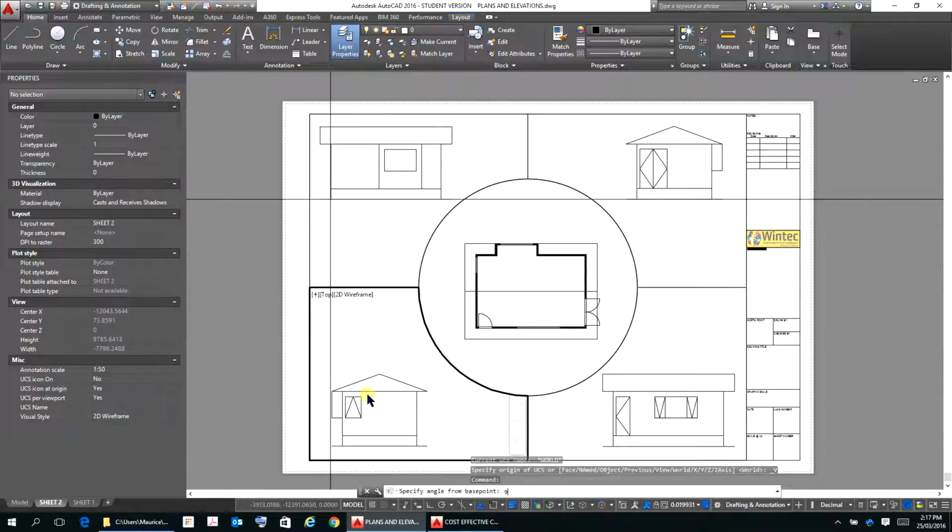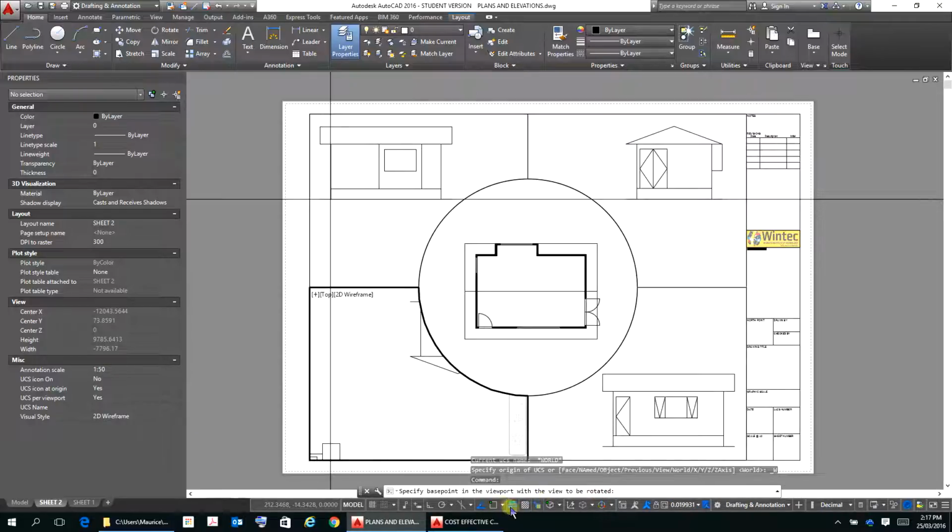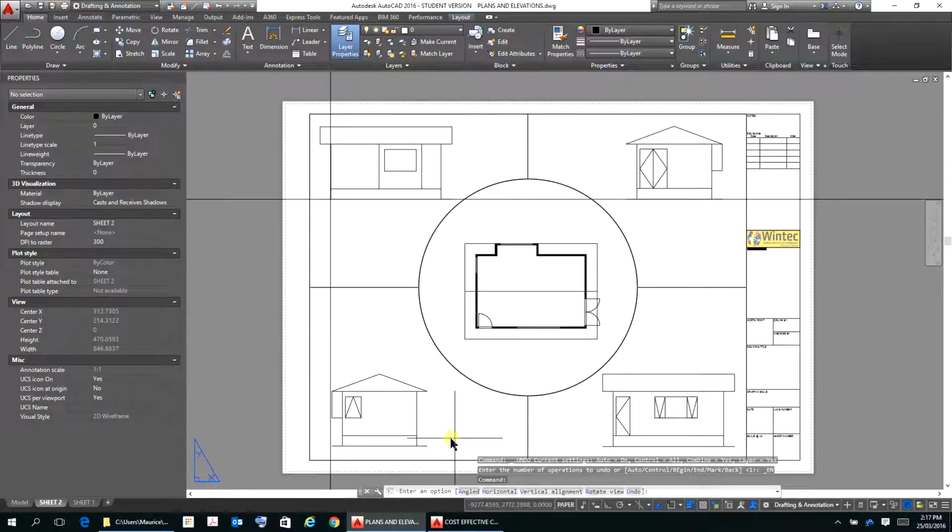So if I go 90, you can see that it spins it. You can hopefully see that in there. So the actual viewport here is we'll just go rotate the view, little baseline there, and we'll just go 270, which is the one that was for this, and we can see there that we've got that elevation in there.